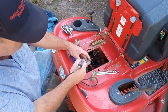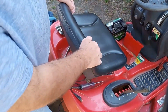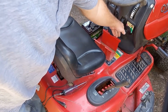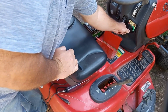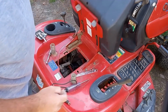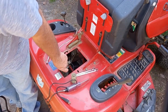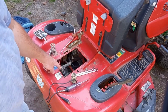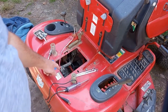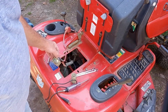And what makes this terminal hot on this starter solenoid is when someone takes the key. Let me see if you can see the switch here on the mower. The switch here on the mower is when you turn the switch on and you hold it there. If you hold it there like that, that will cause the terminal on here to get hot on this solenoid. So that's what causes the solenoid to get hot, is someone turning and holding the key will make this terminal get very hot. And if it gets hot, it will melt and it will mess up the solenoid.